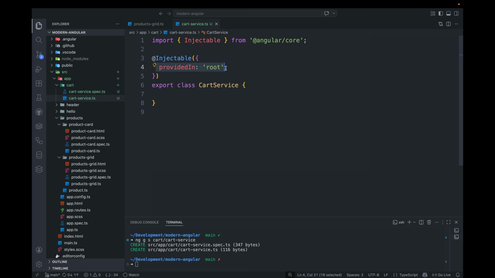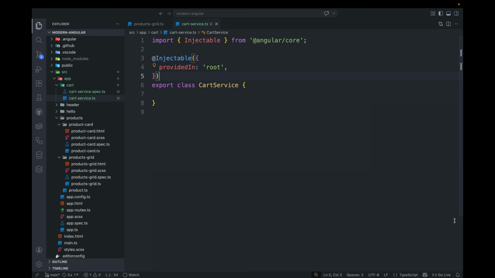We also have the providedIn root. This means that Angular creates a single instance for the whole application. Every class in Angular that is injectable and has the providedIn root is following the pattern that we call singleton. Now, with the service created, first we're going to create an array so we can store all the products that are within the cart. For this, we'll declare it as private. Private means that only the service itself can call the set and update of the signal, because of course this is going to be a signal.